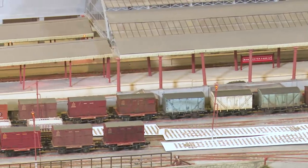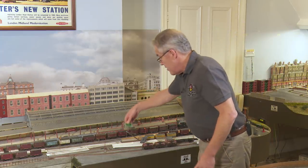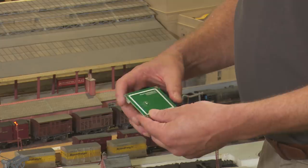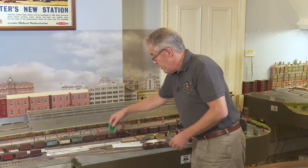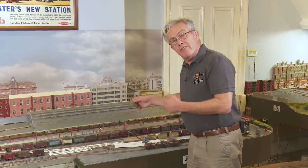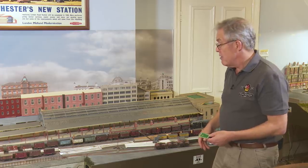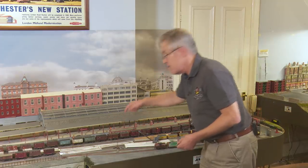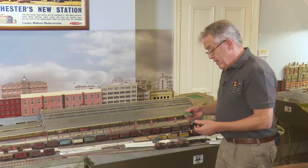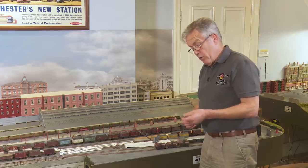The one additional thing that you will have heard us talking about in previous times was that we were going to be using RFID. The plan is that we will be putting these RFID sensors. This is the sensor, the aerial, and hopefully we can put it under the baseboard, under the track here and here and here and so on, so that we can capture when these wagons have come into the station, because the problem with British wagons is they're all brown, and on the whole, they're fairly nondescript. They're all just vans. If you look at these three, there's no visual differentiation between any of those vans, really. And so with this under the baseboard, that will allow us to record where the vans have moved to.